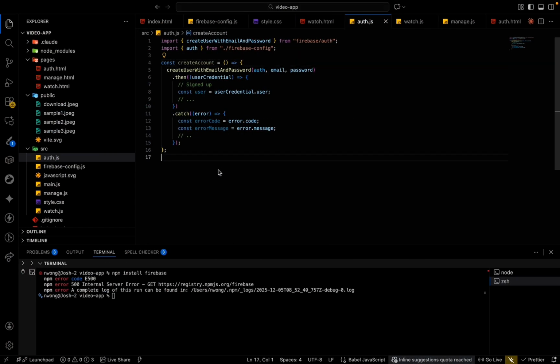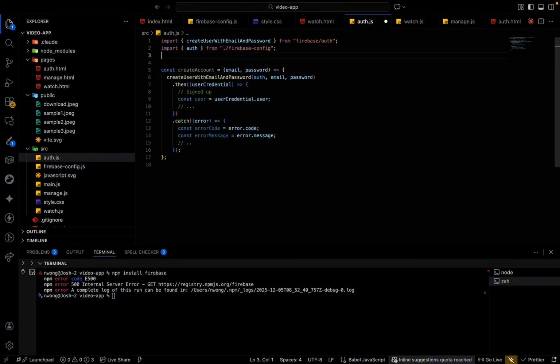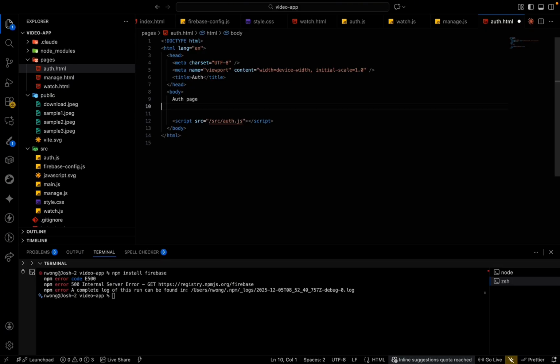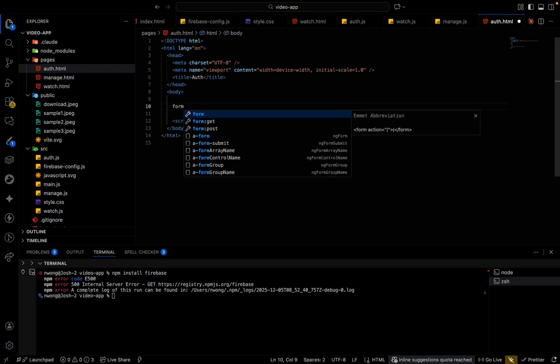So next thing we're going to do, we already have the create account, and this create account is going to take in email, and it's also going to take in password, right? This is what we are going to call when users submit the create account form. So now we need to define our create account page in auth, right? What is this auth page going to look like? We're going to start with a form.